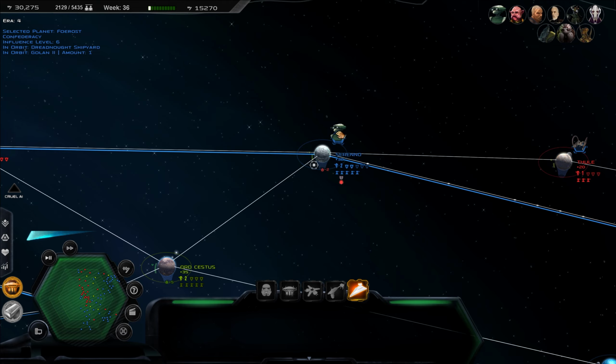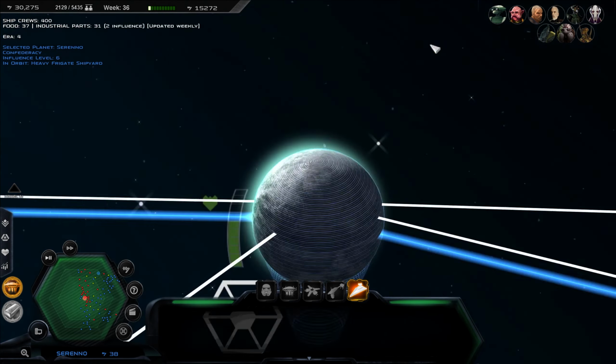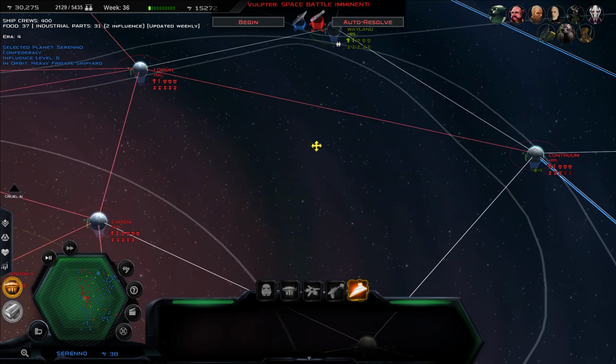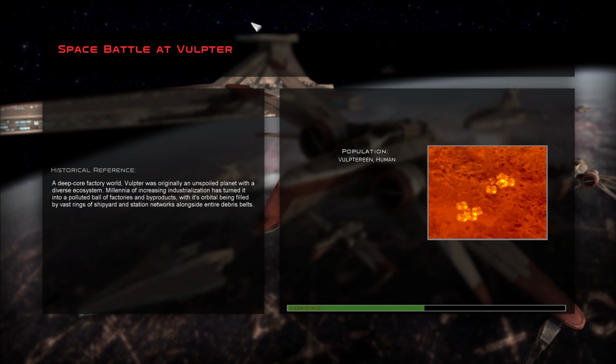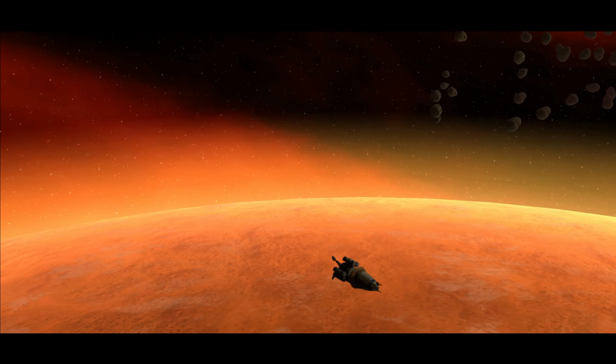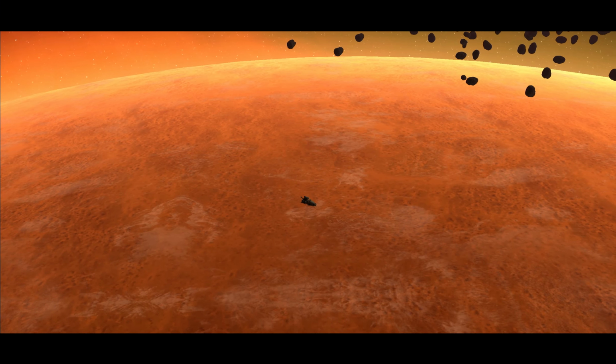Tactical battle imminent. Alright, that's actually going to be a lot easier for us. No Praetor, no VSDs, no Venators. Just a station and a subjugator, and a lot of smaller ships.